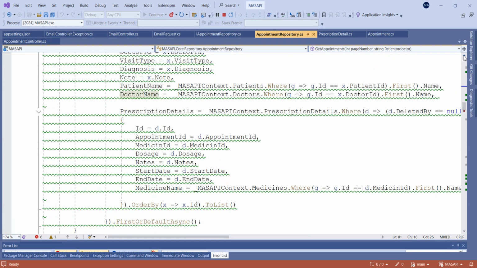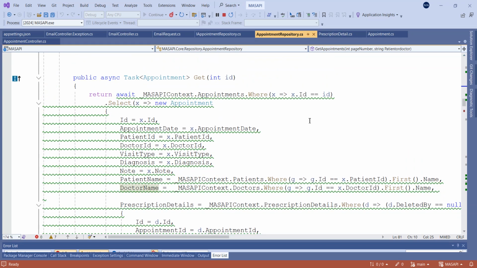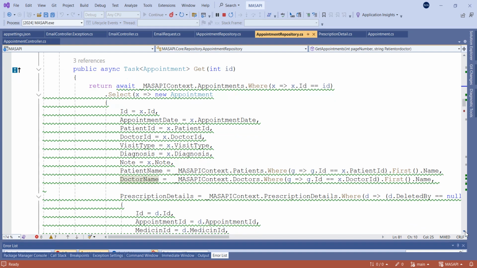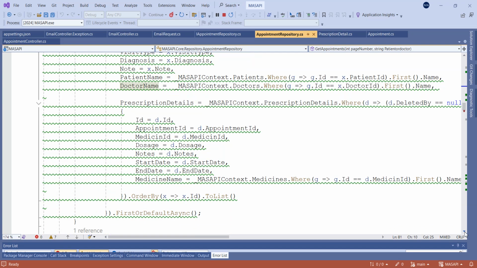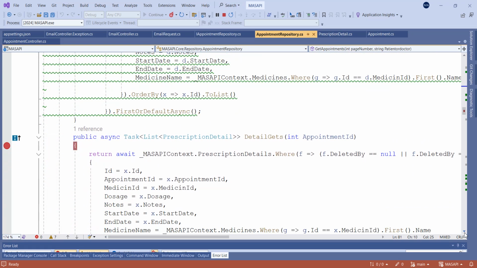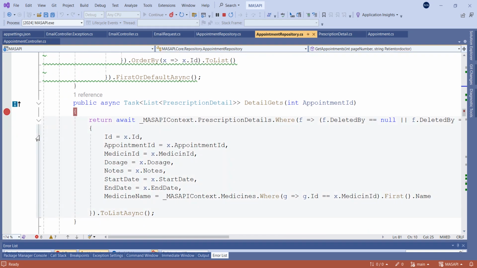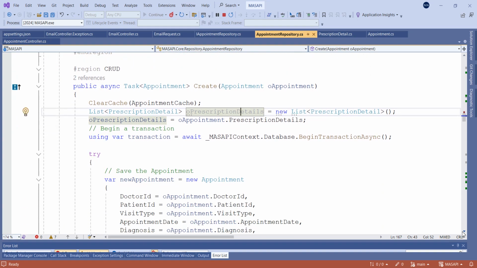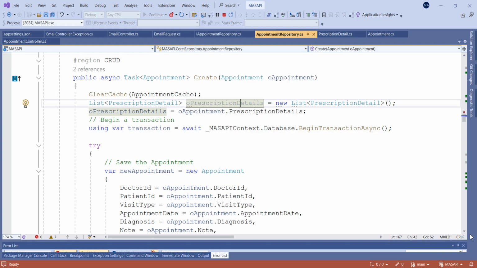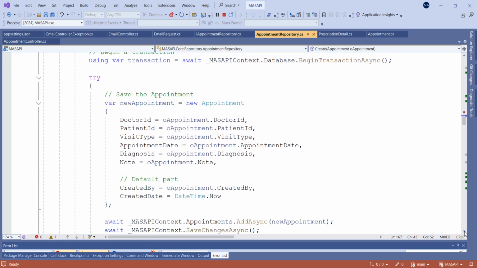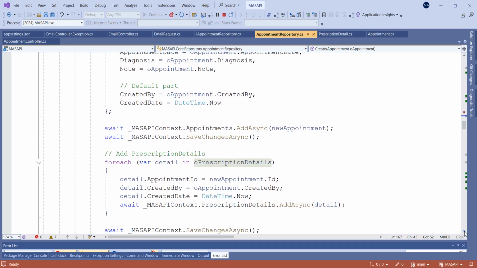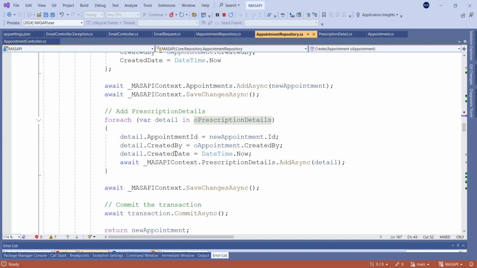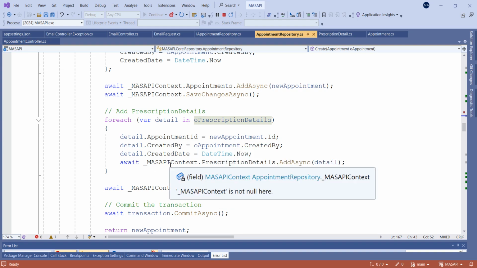There is another function, get appointment with their details in here, simple data, and then we do not need... there's the create function here, just a normal entry with fields and with the prescription details in there.